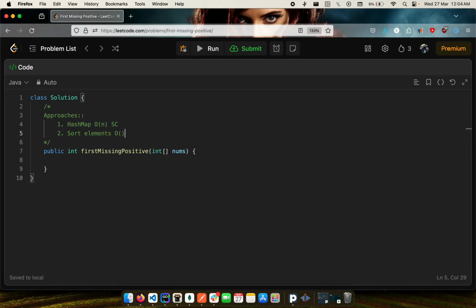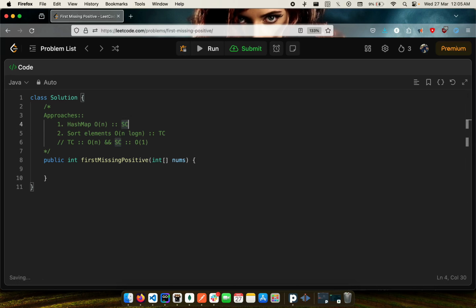But it will take O of n log n time complexity, which we still don't want. So we want a solution where we have a time complexity of O of n and space complexity of O of 1.